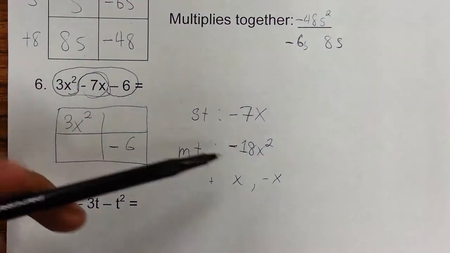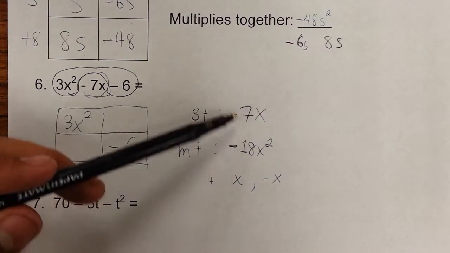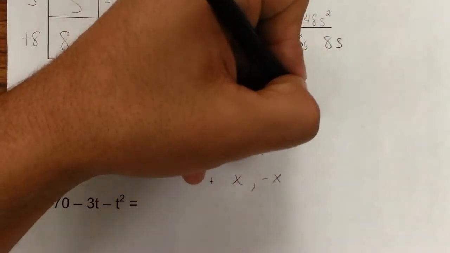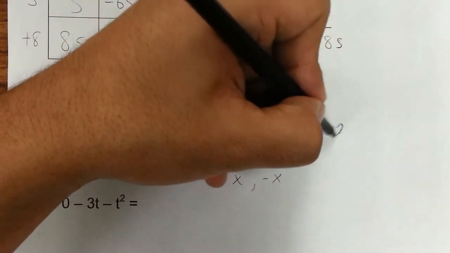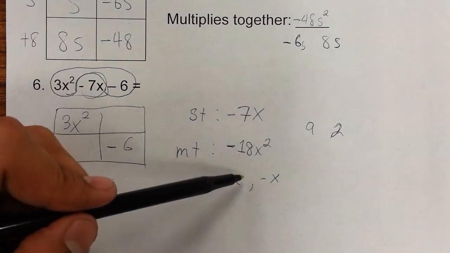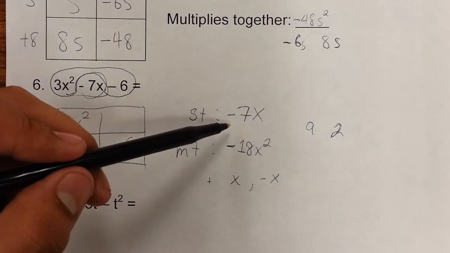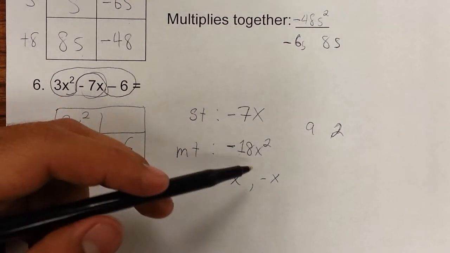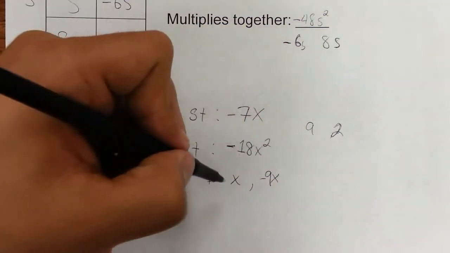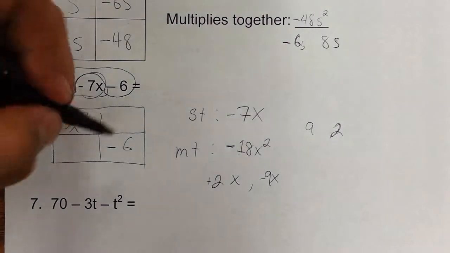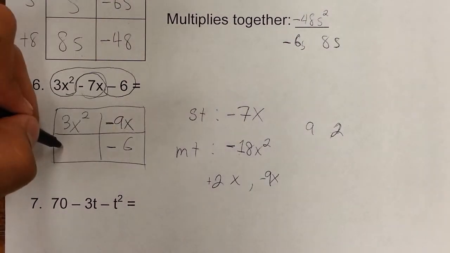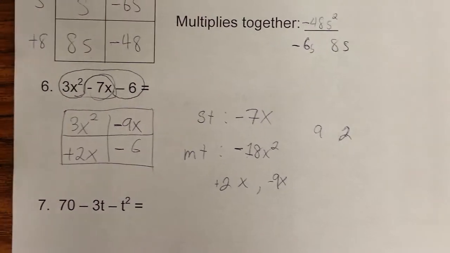Now I need to think of two factors of 18 that have a difference of 7. I can think of 9 and 2. If I were to subtract those, they would end up with 7, and I also could multiply them out to 18. But we want a negative sum, so our larger one has to be the negative one. In this case, 9 is larger, so it would be a negative 9x and a positive 2x. So I can fill these in where I need. Got the negative 9x and the positive 2x.